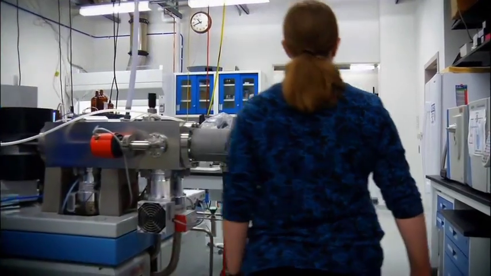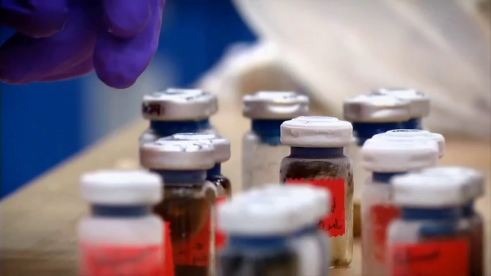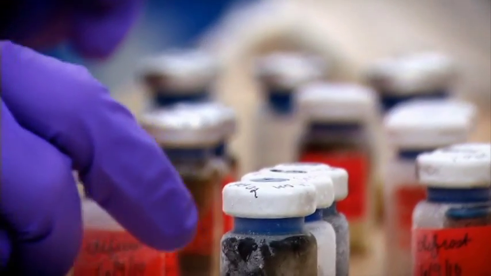I'm Jamie Elsila-Cook. I'm an astrochemist and I work in the Astrobiology Analytical Lab. I work on analytical astrochemistry, which means I'm trying to understand the chemical makeup of extraterrestrial materials, things like meteorites and comets.